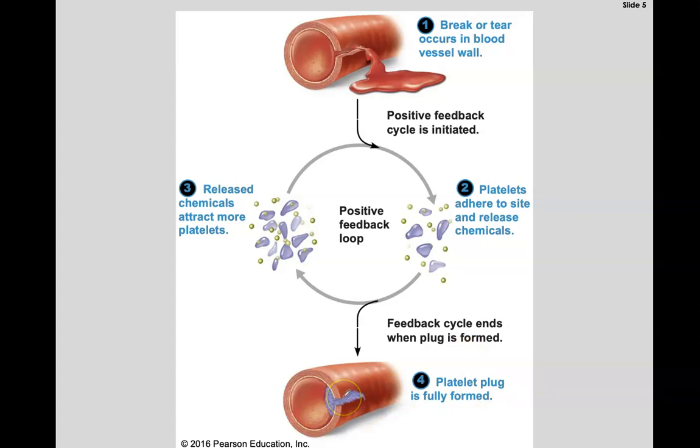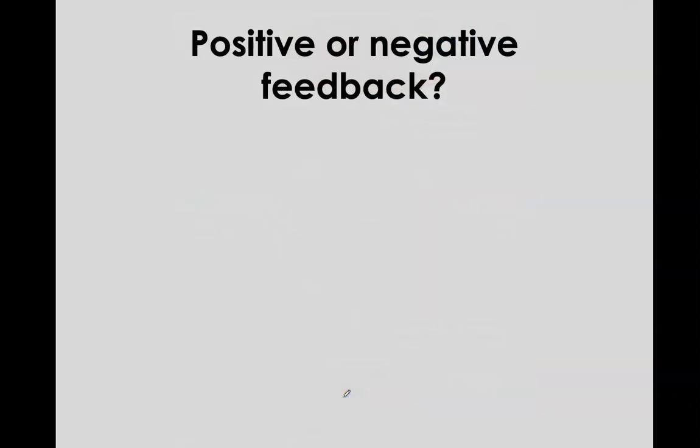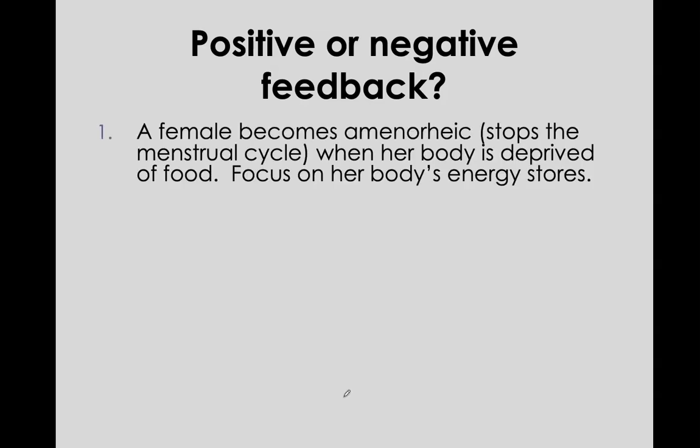And when that platelet plug is formed, then there are some other chemicals that will be released that will, again, take us out of that feedback loop. So we will talk about that blood clotting process coming up when we do the chapter on blood. So we'll talk more about that.